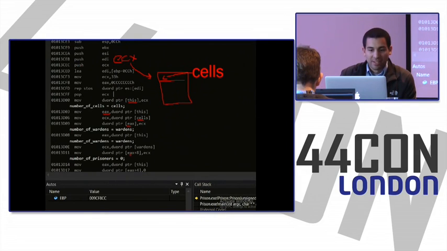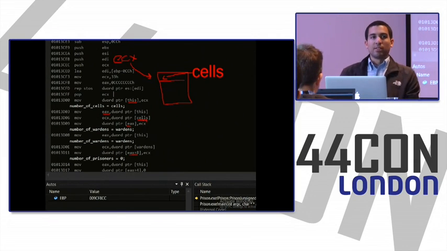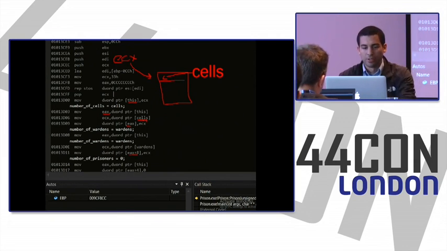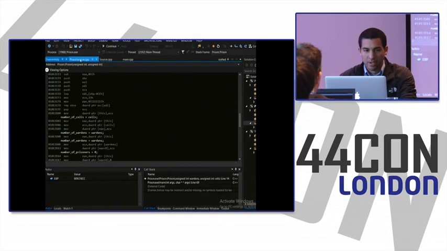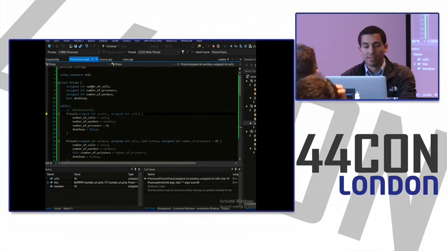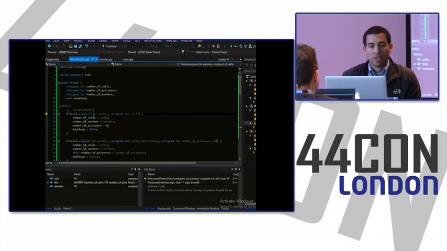And notice at offset 8, we are storing the wardens. I don't know if you recall, let me actually exit out of that. In our source code, we have number of cells, number of prisons, number of wardens as the actual members inside of the class. And in our constructor, wardens and cells are the arguments provided to it.